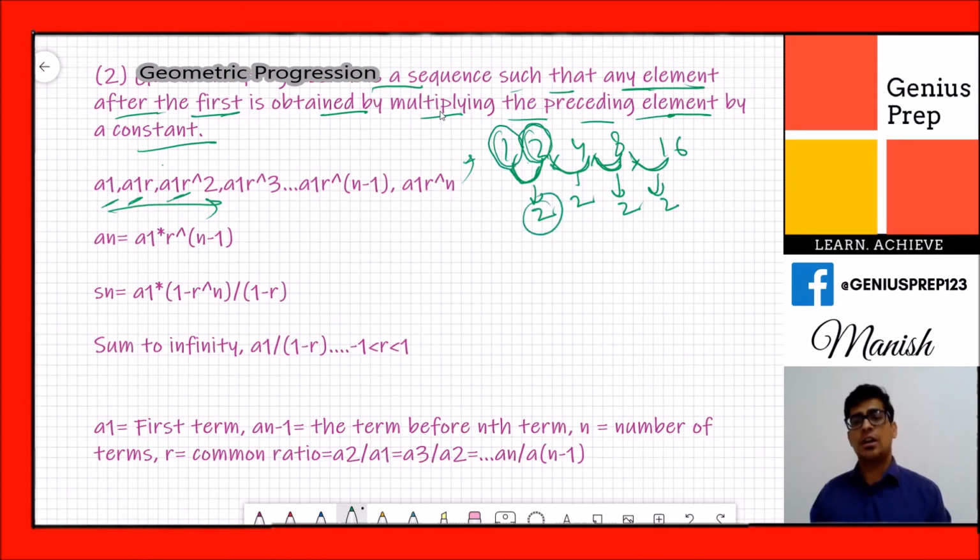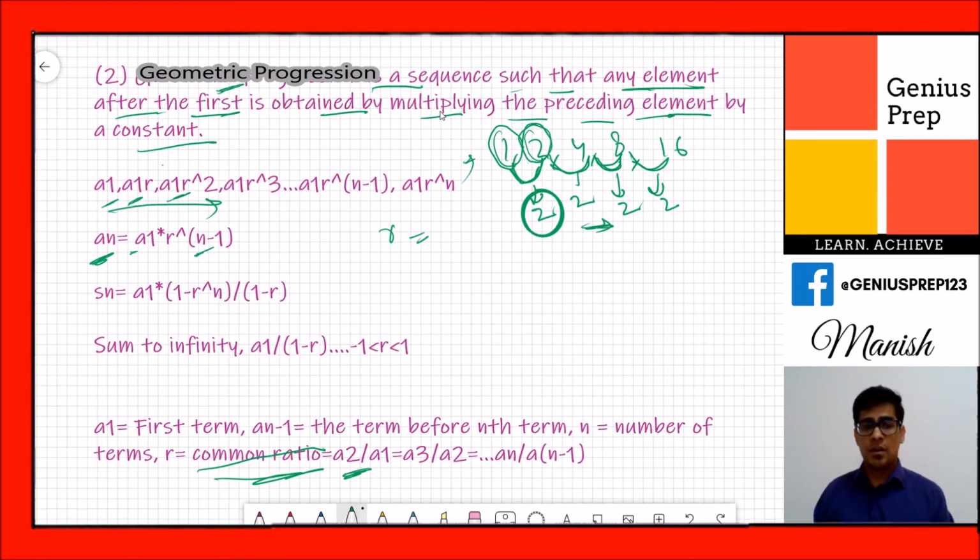So when you see this kind of ratio instead of a difference, we can say this is another form of sequence called geometric progression. When you have this kind of progression, or recurrent sequence, the nth term you can find as a1 multiplied by r raised to n minus 1. What is r? r here is the common ratio, which you can find by dividing the nth term by the n minus 1 term, and it will always be constant.